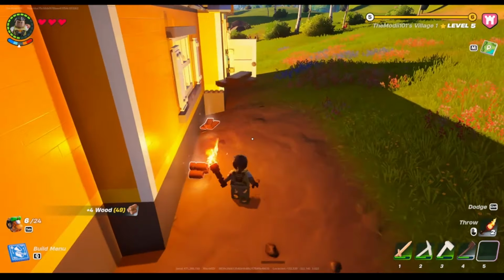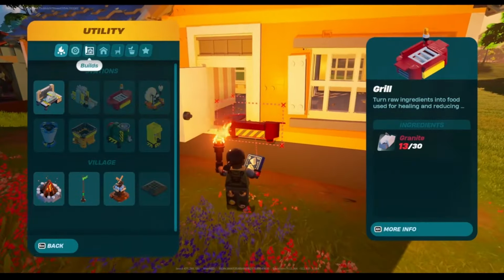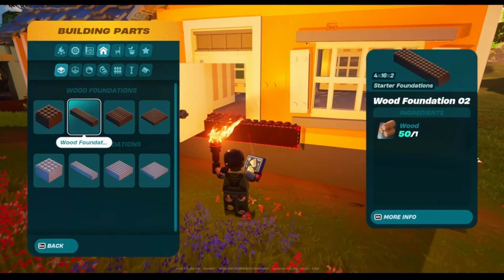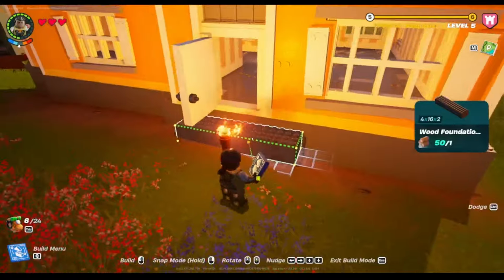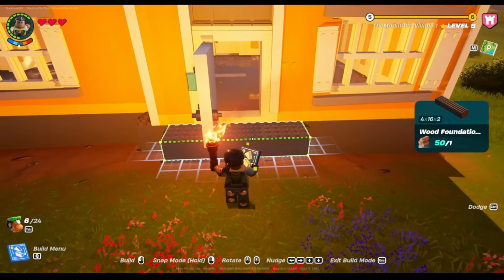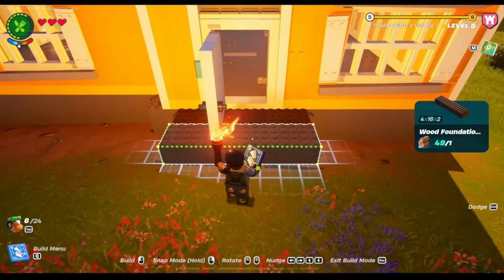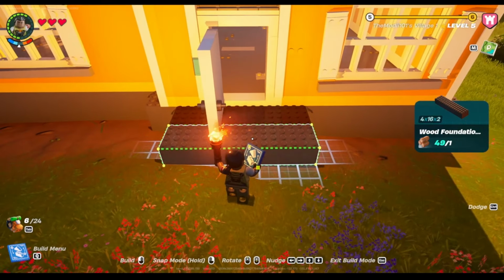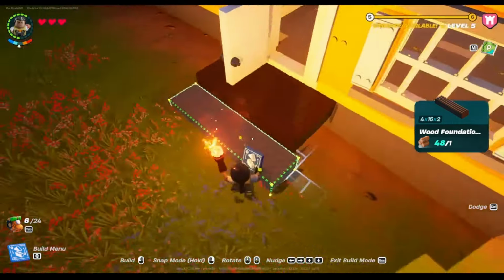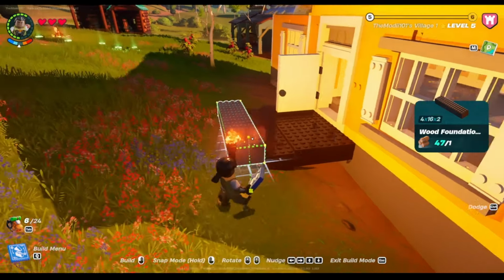All right, so now we're going to collect our stuff. Now, this took us all day. We're going to look at building parts. And maybe we can get a wood foundation and put it there, right? Good. And then maybe another one. And then can we put one kind of in the ground a little bit, like a little inset, like a small stair. All right, cool.